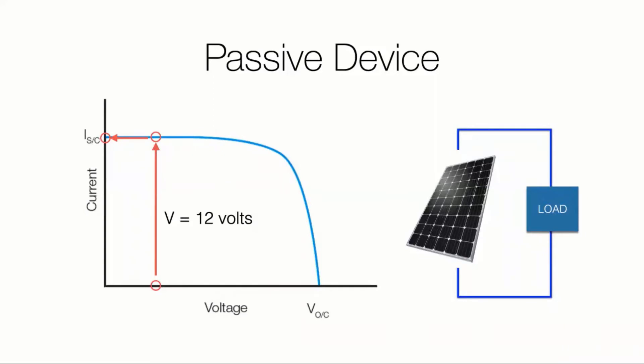What I'm going to emphasize here though, is that the solar cell is a passive device. Where it operates on the curve depends on its load, on what it's connected to. The module doesn't tell you where it operates, the load does. For example, simple case would be connecting it to a battery, some sort of battery. In this case, maybe a 12 volt battery. The 12 volt point tells the module to operate at this point on the curve, which happens to be pretty close to short circuit current. But it's the load voltage that tells the module where to operate, not the other way around.